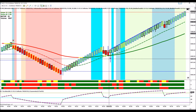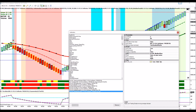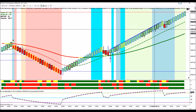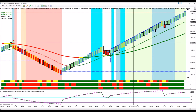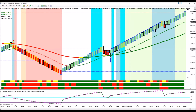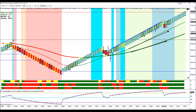Now, I never got a chance to talk to you about a couple of other features of the platform. First of all, this is a 50 exponential of a 50 exponential. It moves like no other line ever created. It's a 50-period moving average, but it's an exponential of an exponential. This is a 15-period exponential of a 15-period exponential. Remember that the movement of Renko bars moves exponentially. It can't be tracked with simple moving averages, and exponential moving averages I am not personally quite fond of. But the exponential derivative of the exponential gives you this real smooth movement and the ability to track price really well. These are unique lines. You will not find them anyplace else.